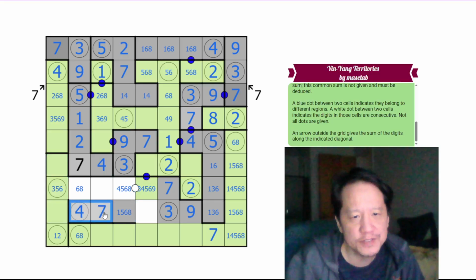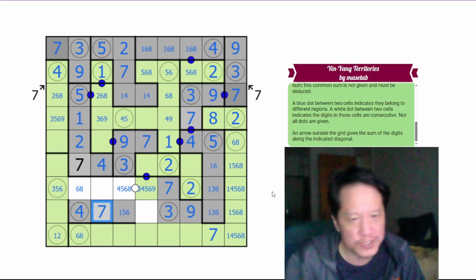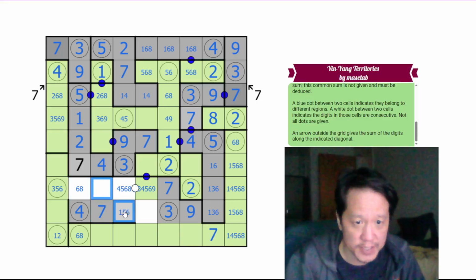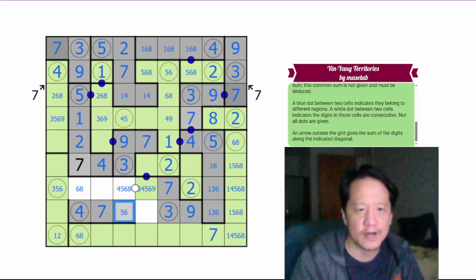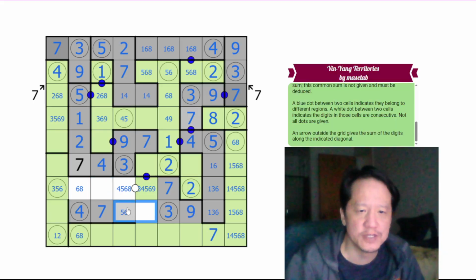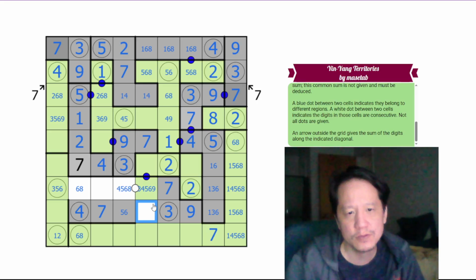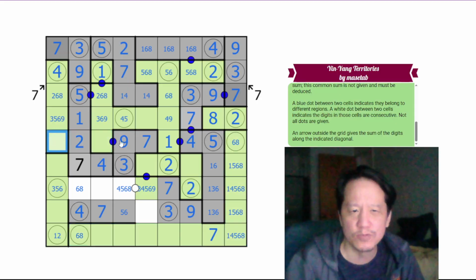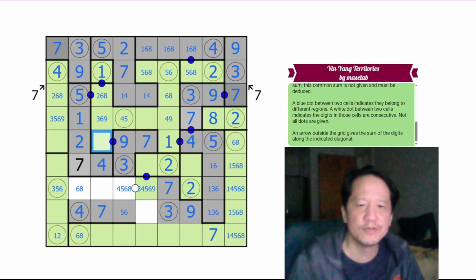This is 4 and 7. So this cannot be 8. It cannot be 4, 7, 1. So again, the other two digits must add up to 8, which is 19 minus 11. So this has to be 5 and 6. And it must be 2 or 3 with it. So if it's 2, then it's these two digits, and that's a 2. So then that would be 6, 8, 6. That kind of works. What are the remaining digits in row 5? 3, 6, and 8.